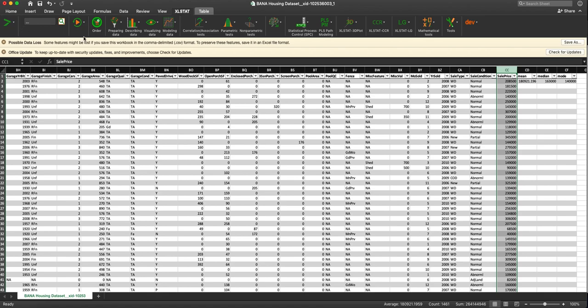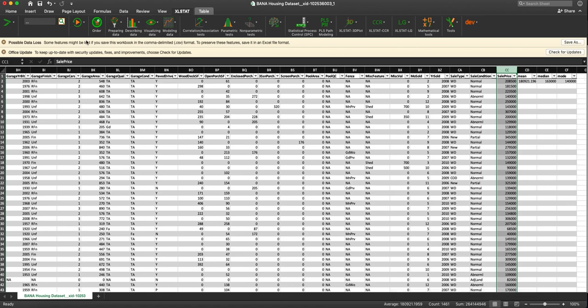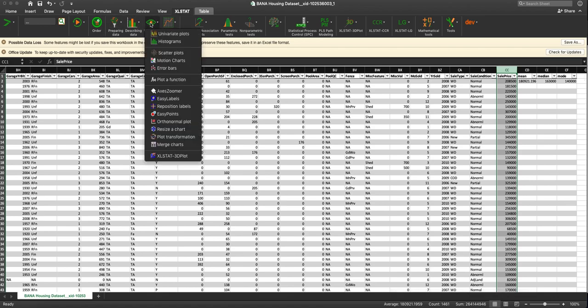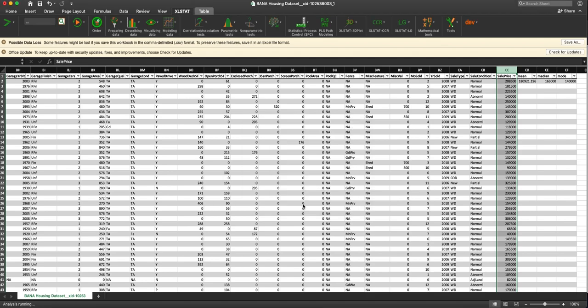One last thing to show on this, you have this package called XLStat. So if you open it up, then you can come over to visualizing your data, histograms. And you can do the same thing here. I'm going to select this column of data. It's continuous. It's important to click that yes, there's a label here. And I can tell it where I want it to output. It's going to be in this group. It's all fine. I'll hit OK.